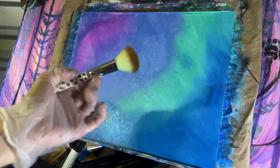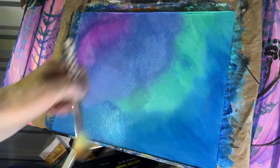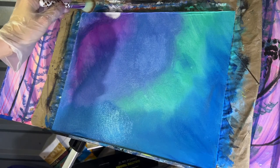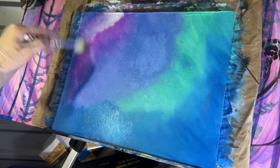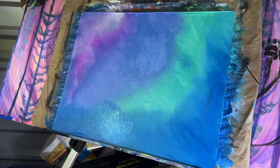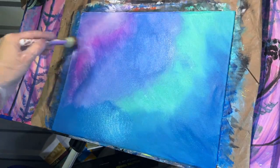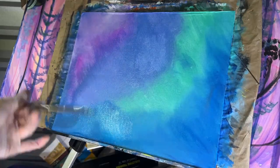So we're grabbing another brush and grabbing a little bit of white. Just come in from the top here. A little bit more white. And we're just going in over here. Oops, that's a lot of white. I don't know what I'm supposed to be doing here. So I'm just going to take this white paint and soften up this upper left corner and just see what happens, because I'm not sure if I'm doing this right or not. I'm just going to keep swirling and pulling out this paint to create an airbrushed-like effect. Just gently swirling, or it looks like I'm partially swirling, but I'm not really sure.